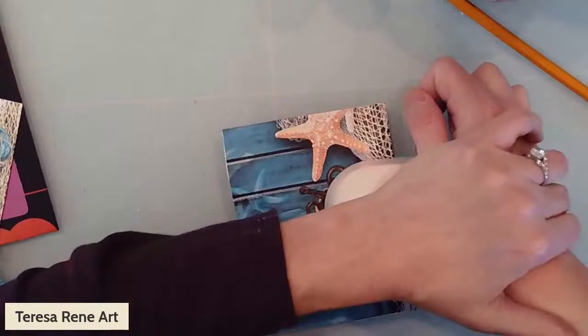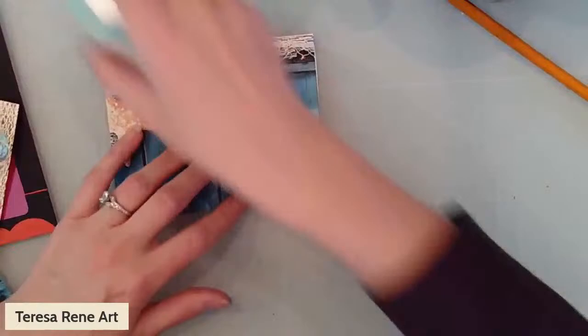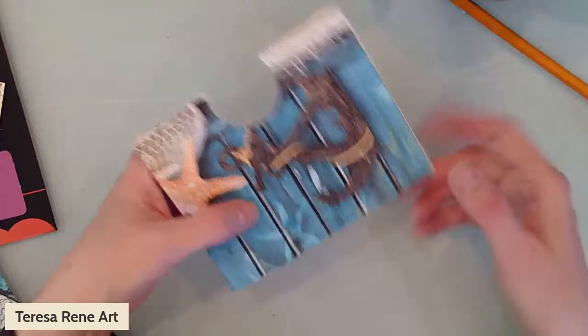I haven't used this before, as you can probably tell. This is jinky. That is quite jinky. There we go. Oh, that's a big tab. Look how big that tab is. Anyway, you get the idea. So you can make a little hole punch tab for your little pocket. And it stays flat. It doesn't warp. I mean, it's warping slightly, but not like a very wet, not like the express glue would.